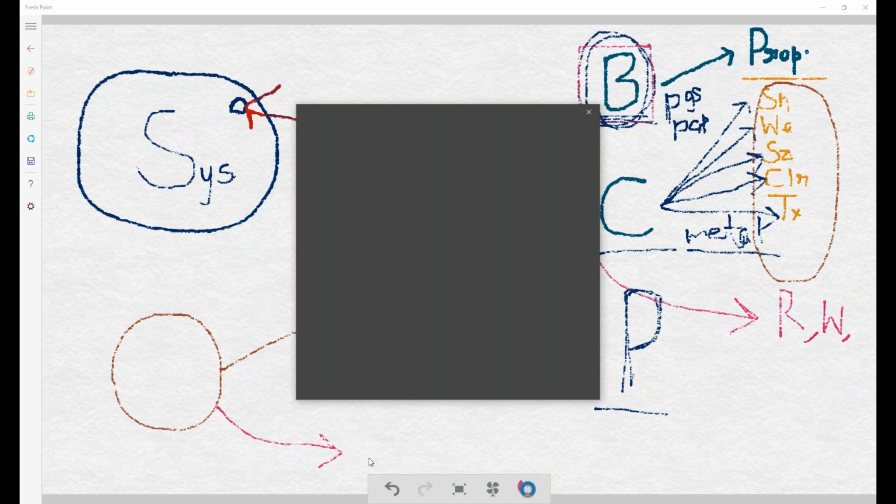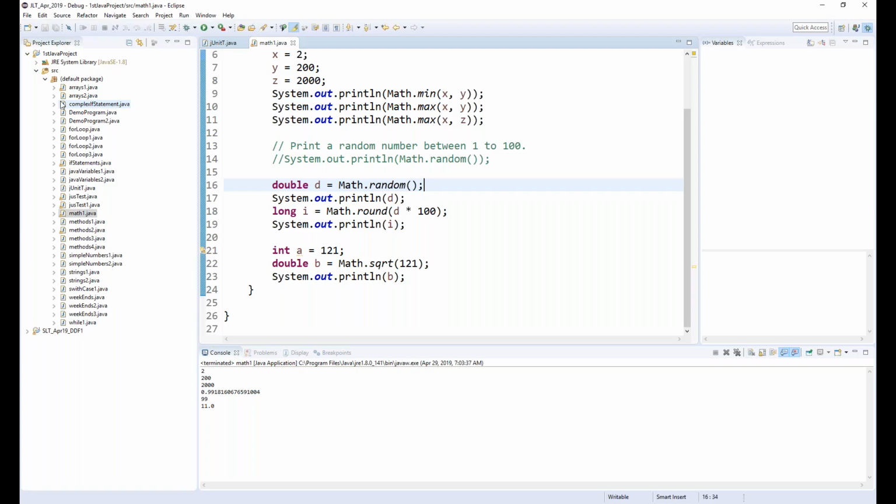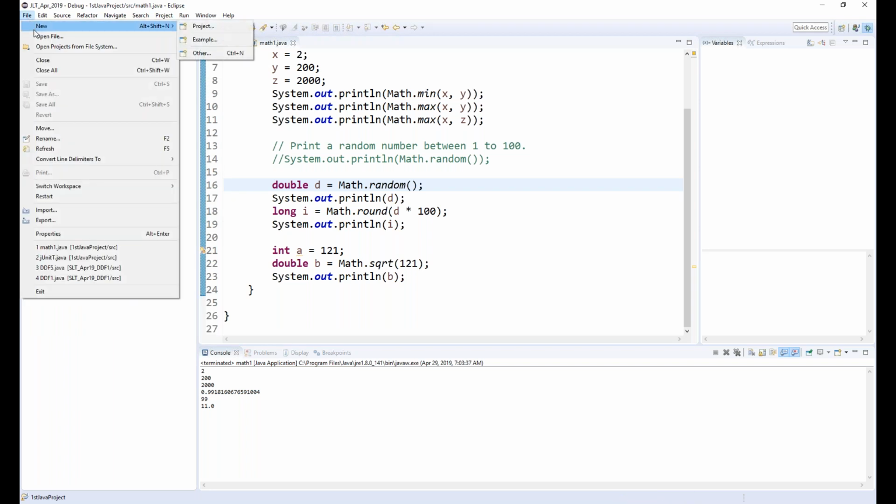Now the whole concept is to try and replicate this model inside our code. So let's take either a book or a bicycle. Let's take a book, team, and try and work with it and see what we can do. All right, where do we start? Let's start in a new Java class itself. I'll create a new Java project, right?